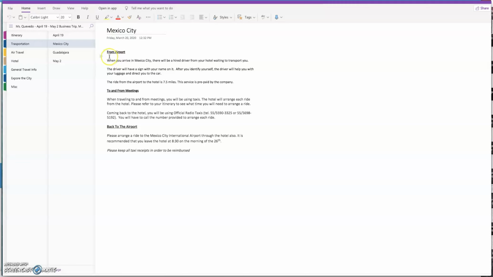When she lands in Mexico City, this gives her the information that she'll need for how she's getting from the airport to her hotel. To and from meetings, this tells her that she's going to need to contact the hotel's front desk to arrange rides to her meetings. That is the safest way to do it in this particular city.